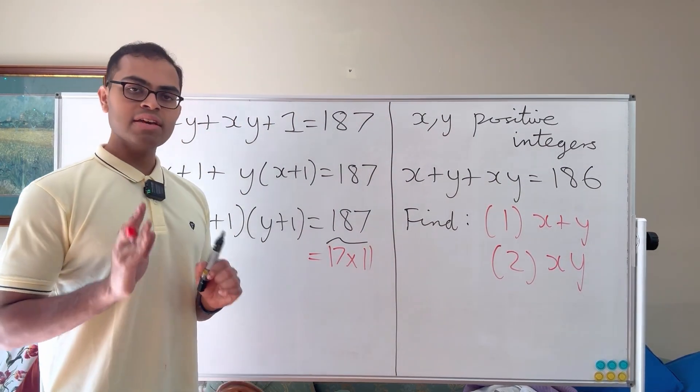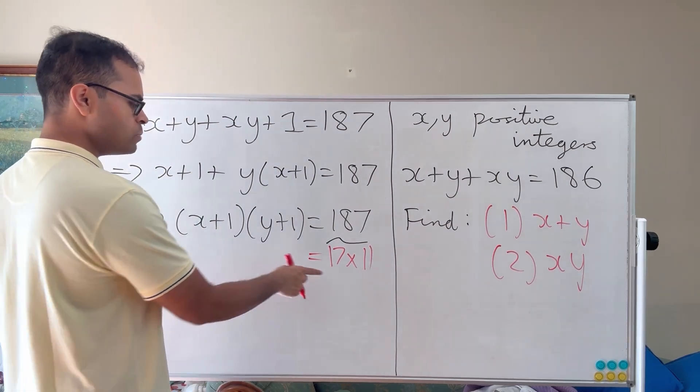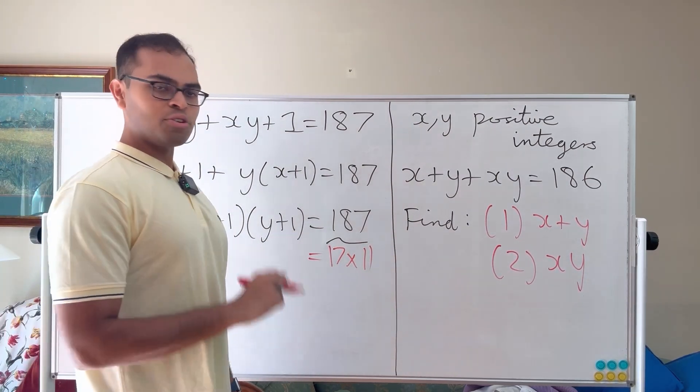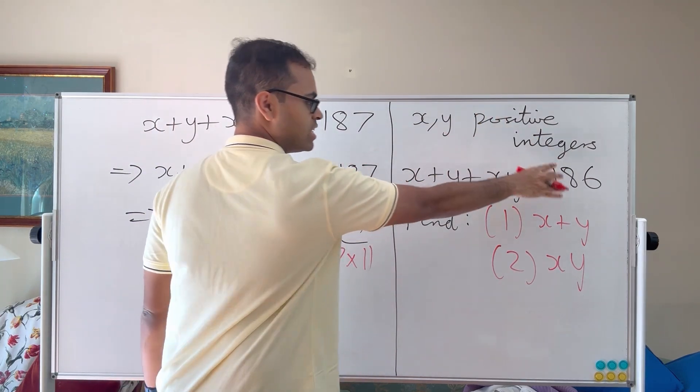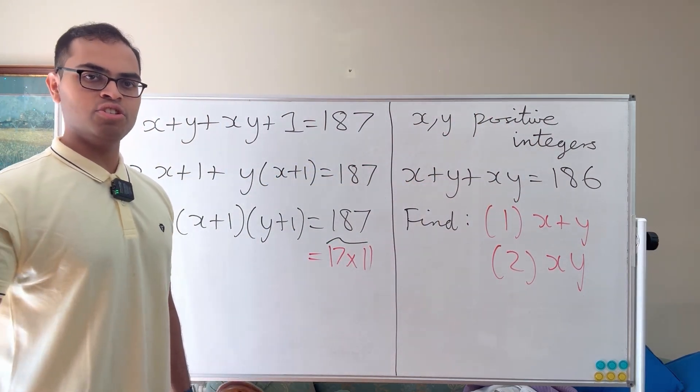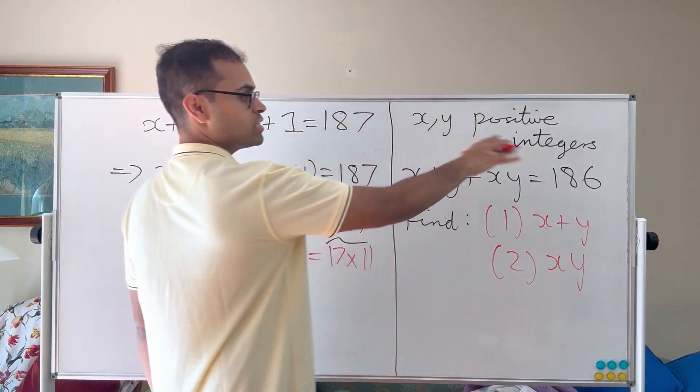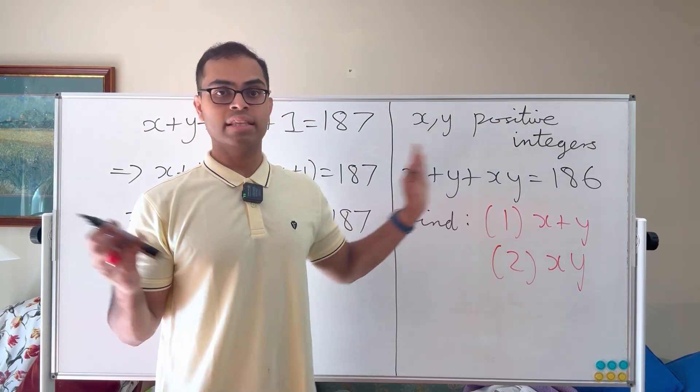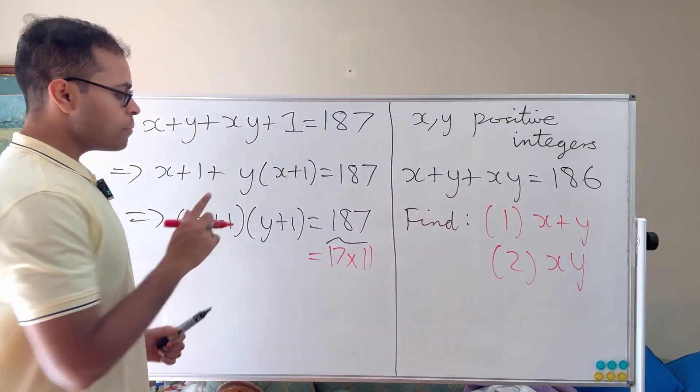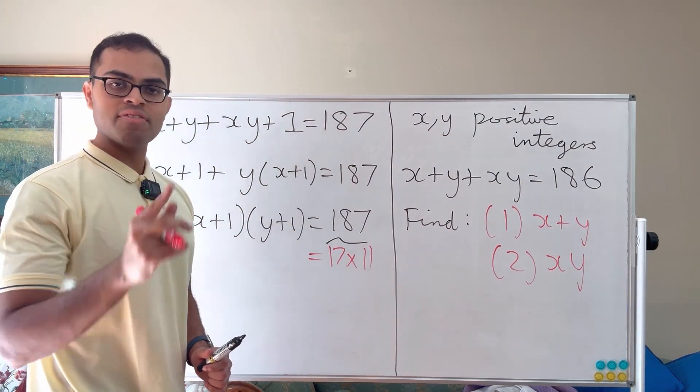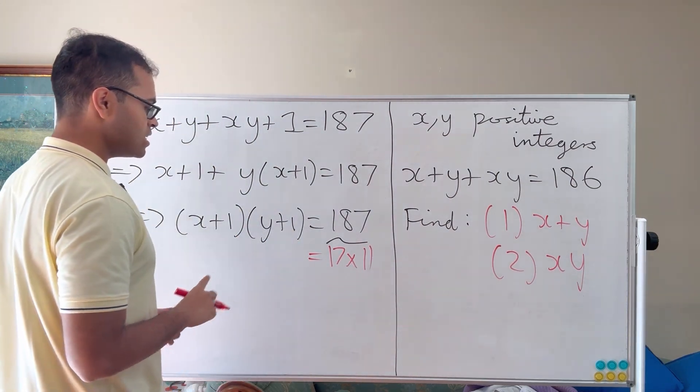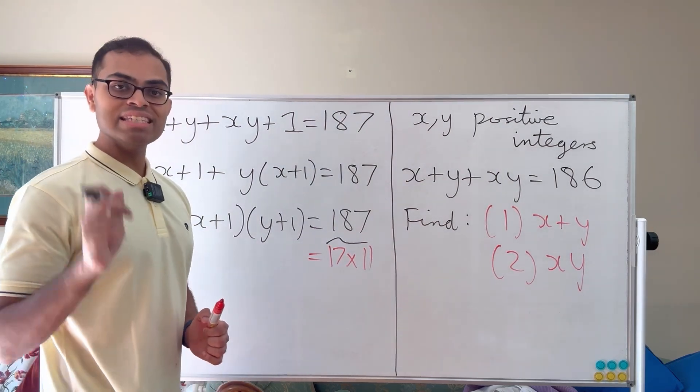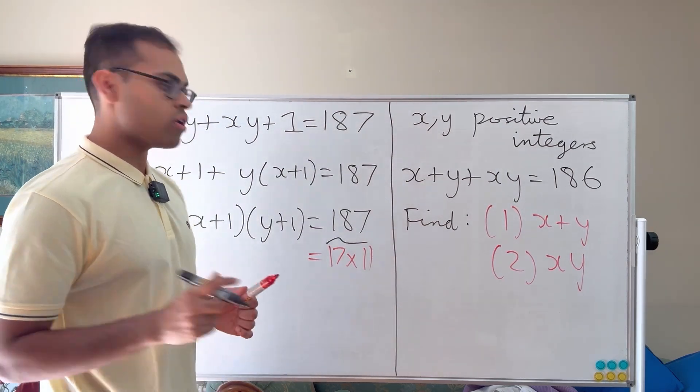So 17 times 11. So how is it possible for two numbers to multiply to be 17 times 11? Another crucial point of this is that 186 was really special. The problem may not have a nice solution or any solution if it's some other number, because then there may be many possible values for x and y, and then x plus y and x times y. But in this case, because it's 17 times 11, and 17 and 11 are prime numbers, the only way you can have two numbers multiplying to be 187 is just 17 and 11 in some order.